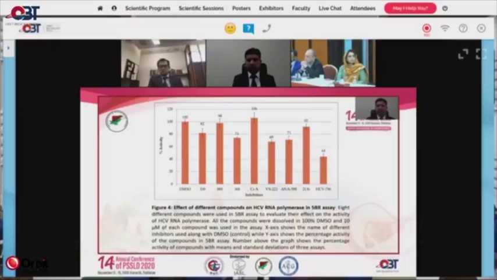What is present on the x-axis, what is present on the y-axis, and what these numbers and bars present above the figure mean. So try to make a very good paper figure with good details. You can see that if you read a paper from a high impact factor journal, there are a lot of details in the figure legend portion of the manuscript. So you should also try to write maximum information about the figure in your manuscript.